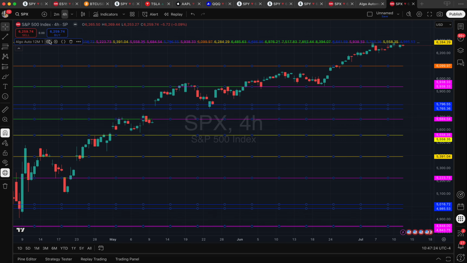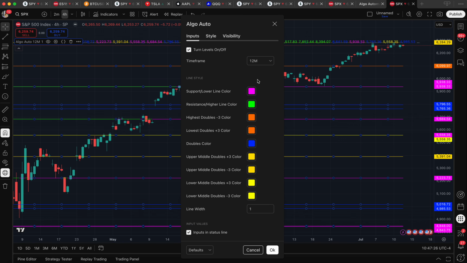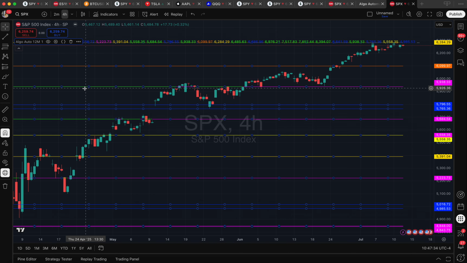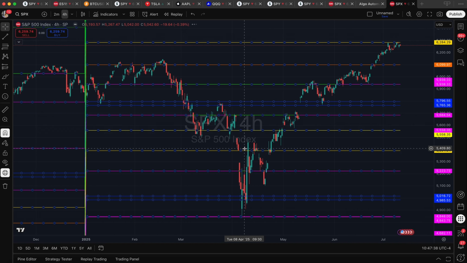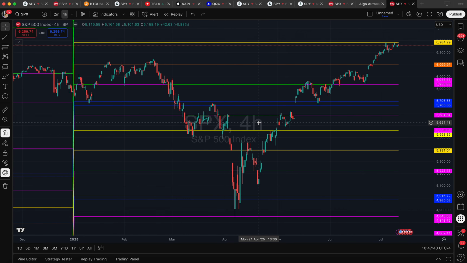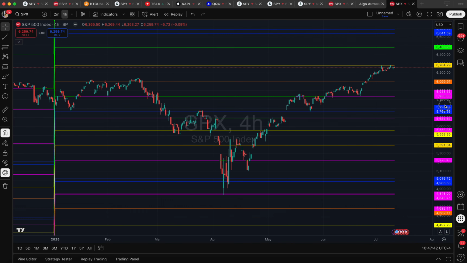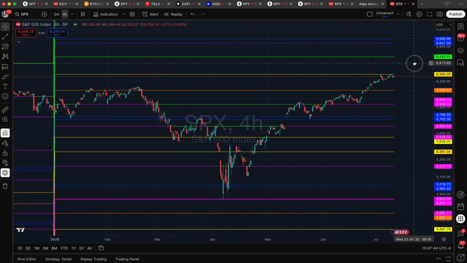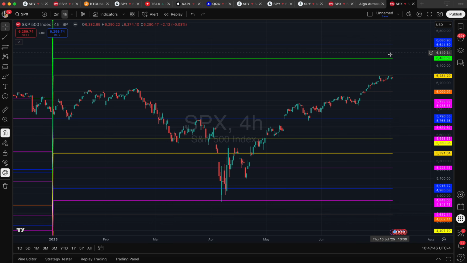And then let's go back to the colors. I'll show you why I like to use the orange as the highest doubles and the lowest doubles. So let's talk about that level. This double up here is the highest set of the doubles.